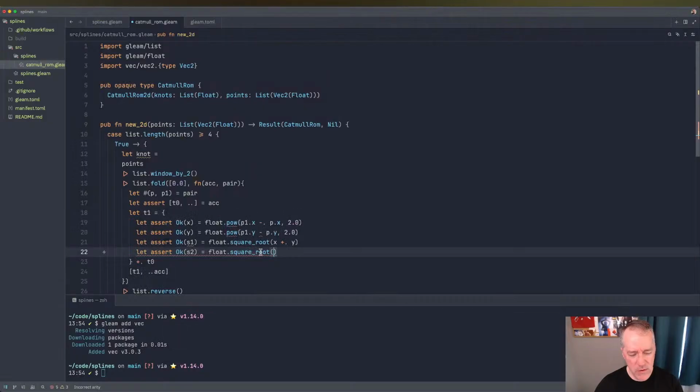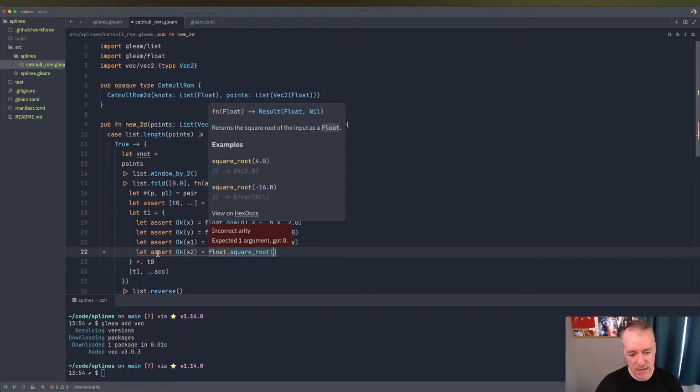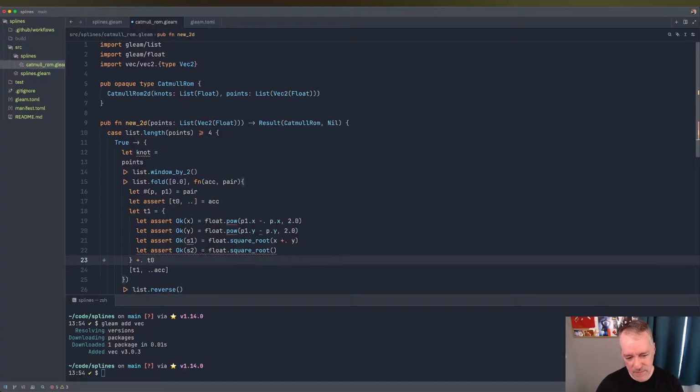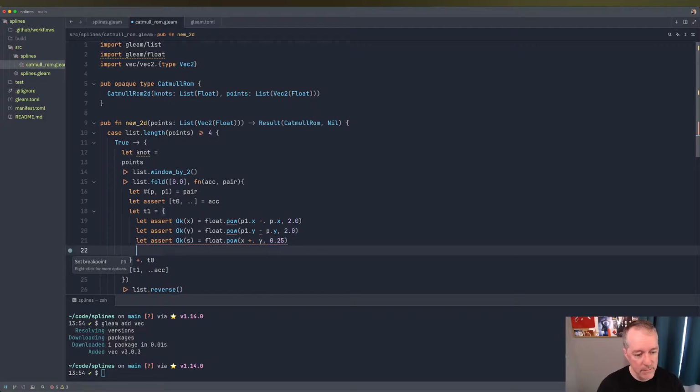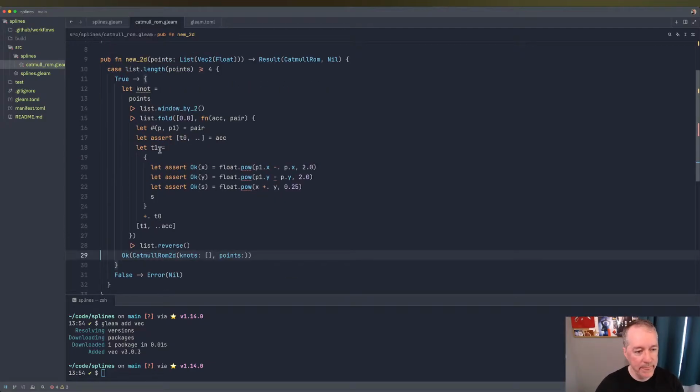There may be a more efficient way to do that. Maybe the answer is pow. Yeah. Let's do pow with 0.25. Math helps you out.